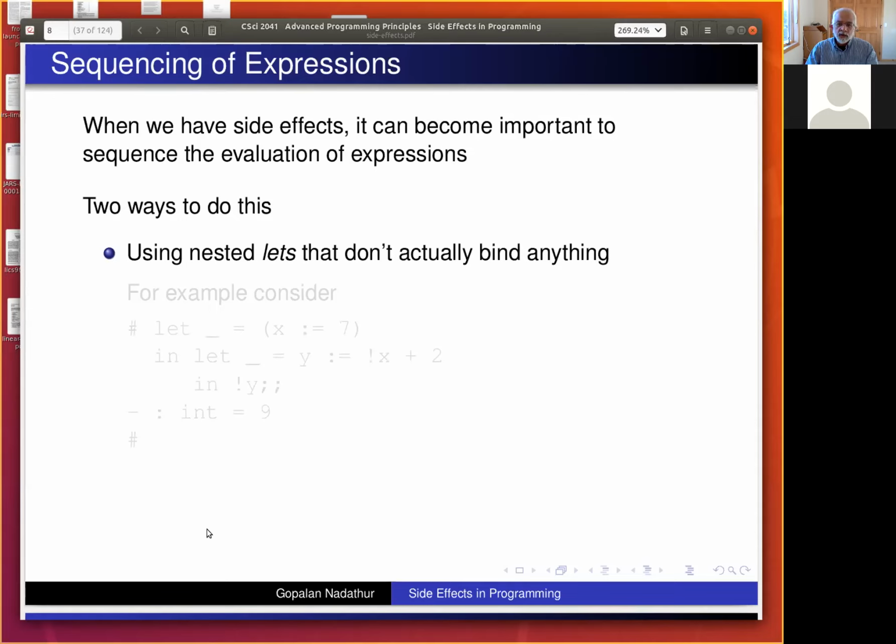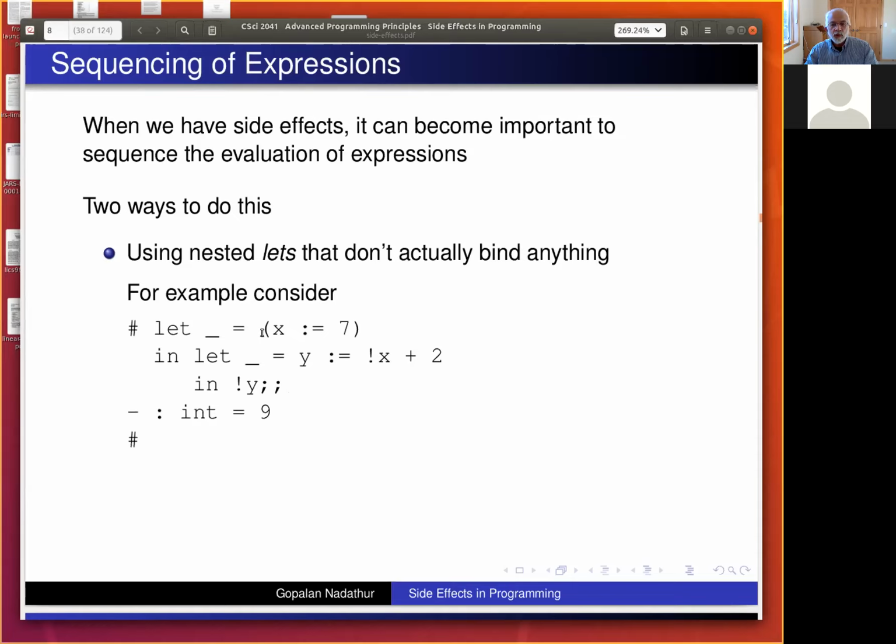Suppose the reference X that we had, which was a pointer to a cell which had 5 in it, we now want to update the value in the cell to 7, right? And then we want to use X in updating another cell that we might have declared, that we might have bound to another identifier called Y as a reference. We want to update it using the value that is stored in the cell named by X. So here's how you might do it.